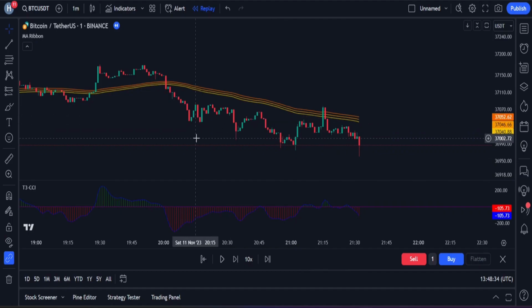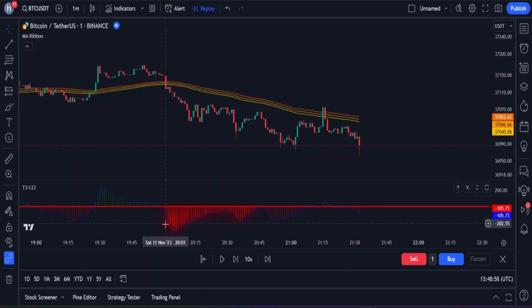To start a sell trade, we first wait for the price to cross and close below the 3 exponential moving averages, as shown here. Another important thing, as we have discussed in our buy trade example, is to have a good gap between the price and the moving averages before the price crossed and closed below the moving average ribbon indicator. After this, we check the sniper indicator. It needs to be below the 0 level and in red color. Once these 3 things are okay, we expect a pullback to the zone, like this.